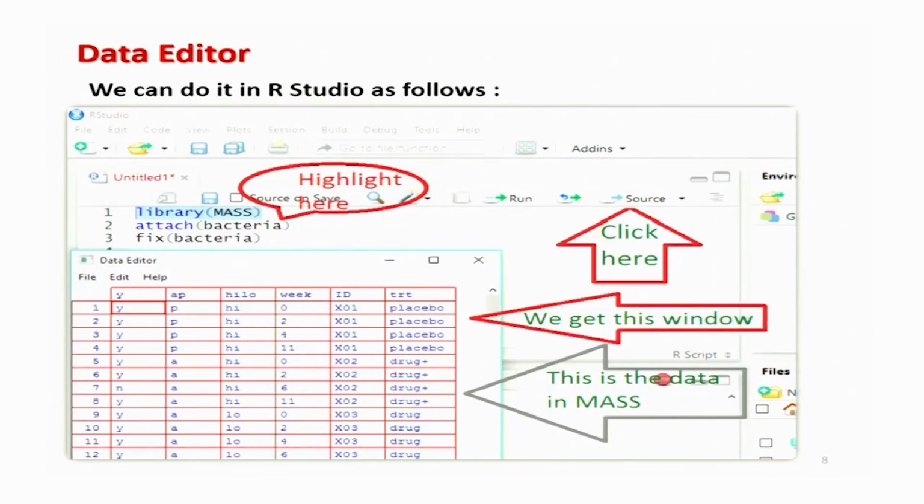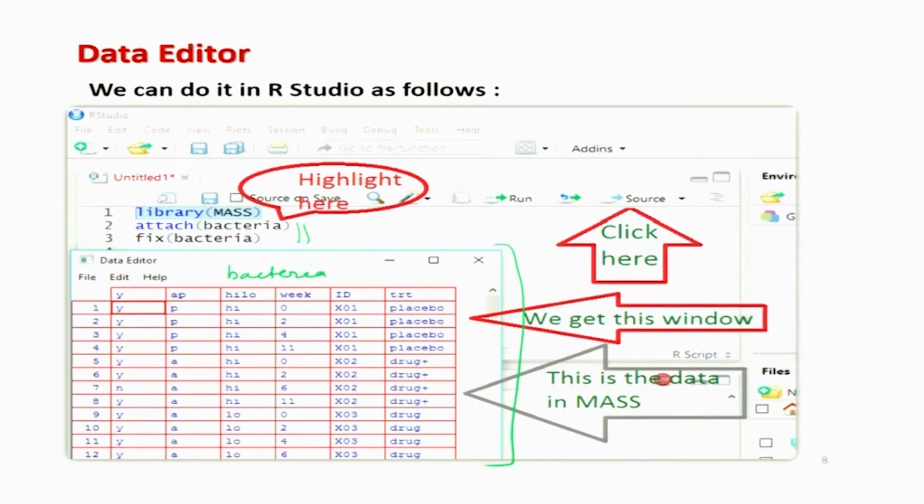So, as soon as you say attach bacteria and fix bacteria, this type of data editor will open. This is the data file whose name is bacteria. This can be any other data file also without any problem, right.